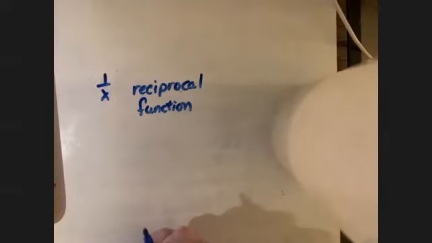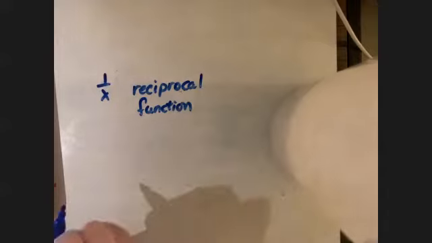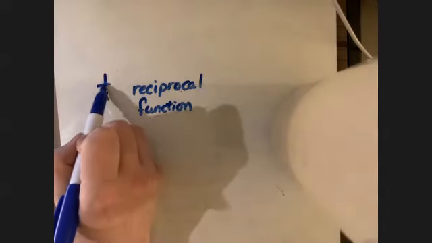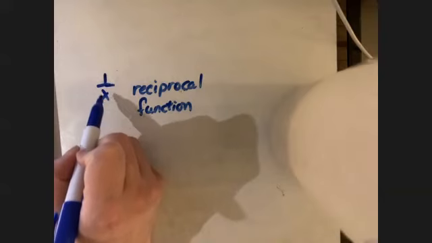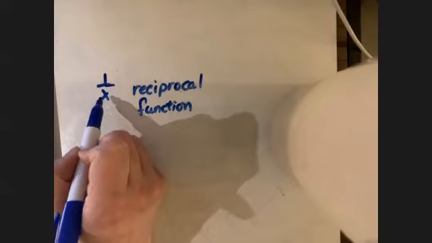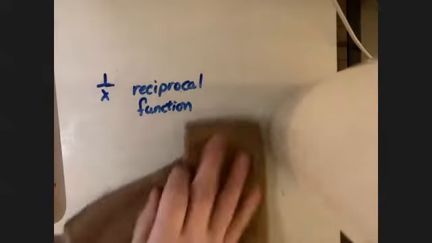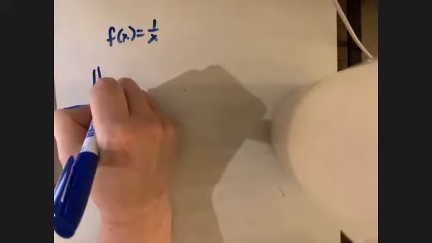Now, in just a little bit, we'll be talking more about moving this around. But what's going to happen here, guys, is when you do 1 divided by really, really large numbers, you get really, really tiny answers. Just the opposite of that is true. If I divide by really, really tiny numbers, I actually get really, really big answers. So when we talk about our reciprocal function, f of x equals 1 over x, graph picture-wise, this is the graph that looks like this.